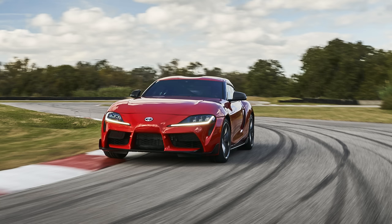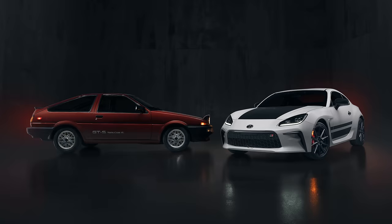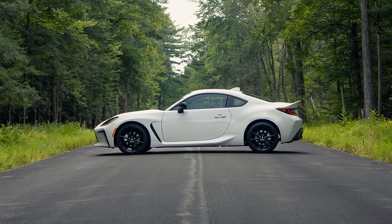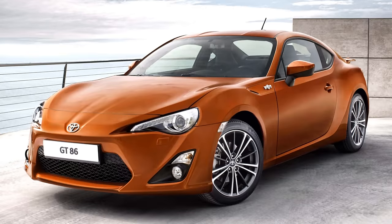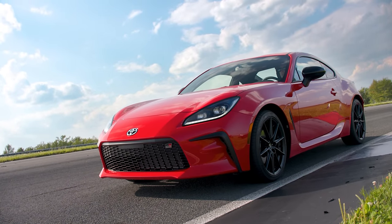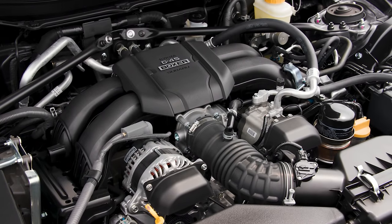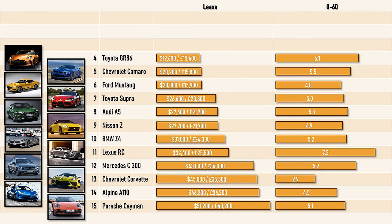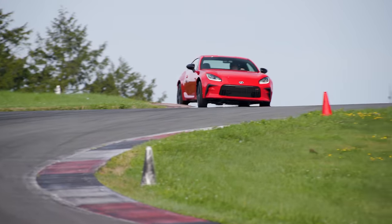Toyota worked with Subaru to produce the Toyota 86, inspired by the 1980s Corolla AE86. It replaced the 3rd generation Toyota MR2, and has done a better job competing with the Mazda MX-5, costing around the same price in the US. The 86 has sold modestly well since launching in 2012, and a new generation launched in 2021 with a larger 2.4L engine producing 230hp, getting to 60 in just over 6 seconds – faster than the MX-5. To buy it outright you're looking at £32,500, and it's relatively inexpensive to lease at just over £15,400.